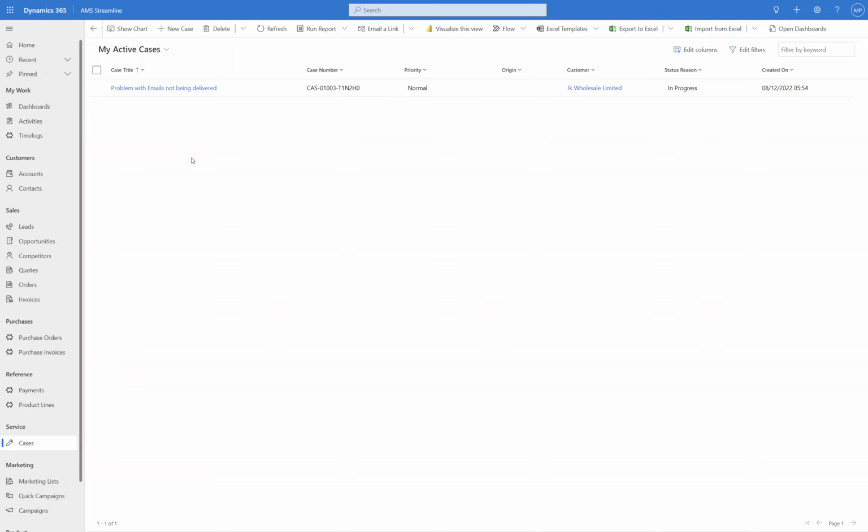Now, you may have some configuration in your system that means the out of the box status and status reason are not applicable. Perhaps you've got your own status codes. Perhaps you want to flag a record as closed, but actually leave it editable. Some people do, some people don't. It just depends on the business requirements. So, I hope that makes more sense of the record statuses across the system, why they're so useful, and also how you can add more status reasons by getting in touch with us and making the reasons more relevant to your business.